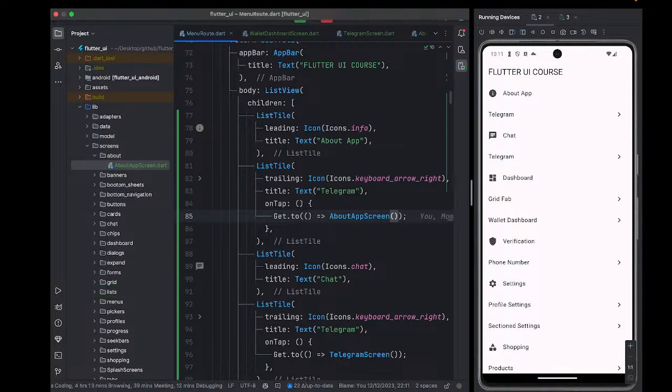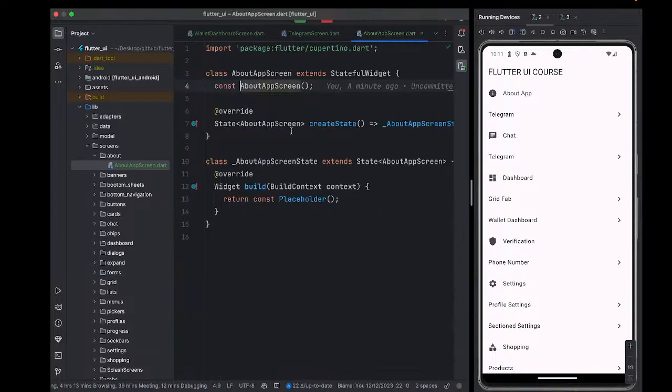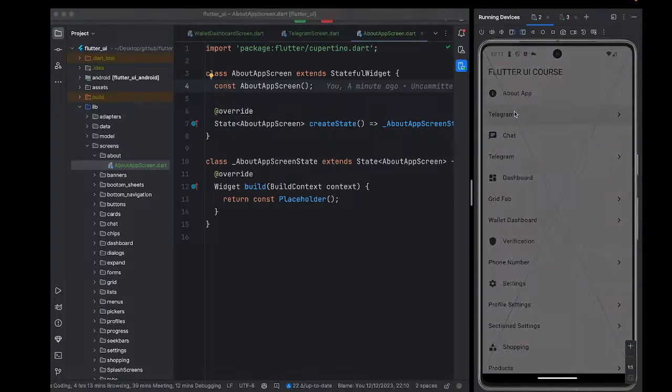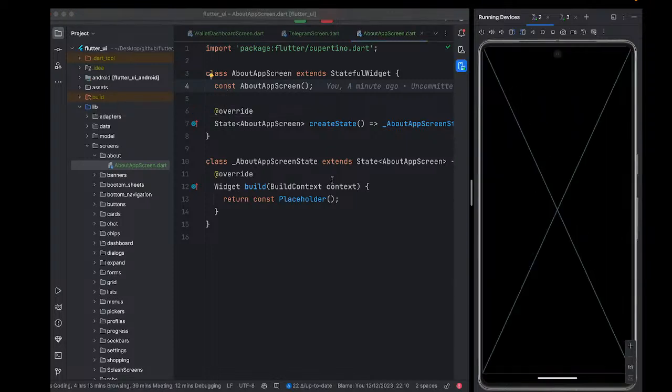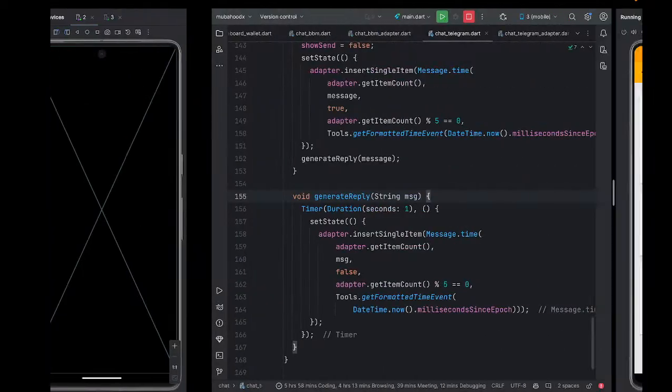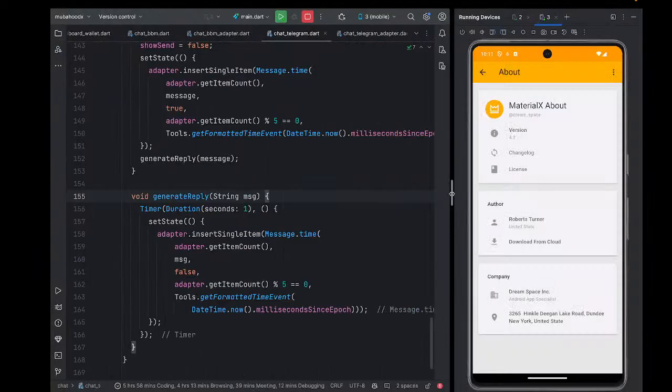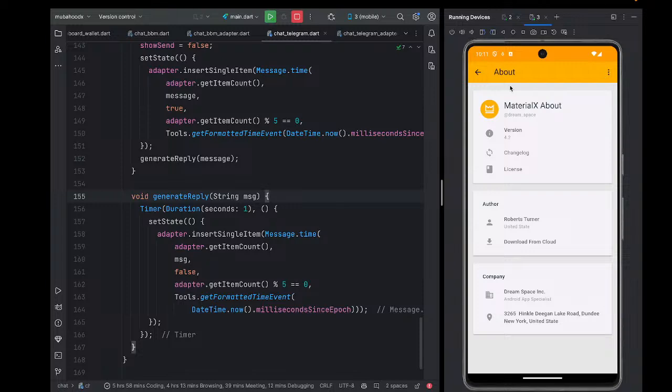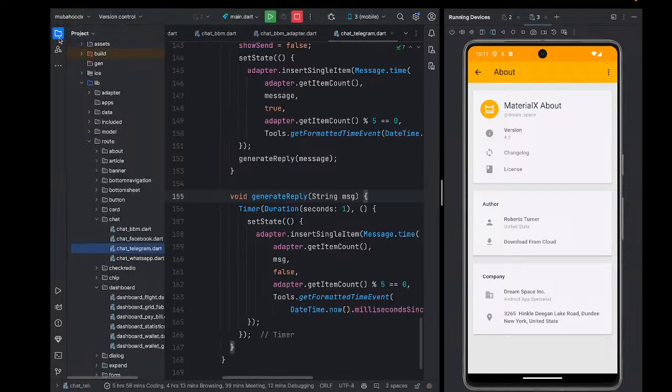Right, so after doing that, we're going to go ahead and open this about here, and when I open here, you should be able to see the about, which is the black color. All right, so let's begin. Now we are going to design this about. Okay, this is what we're going to design right now. So I'll go there because I already have it.